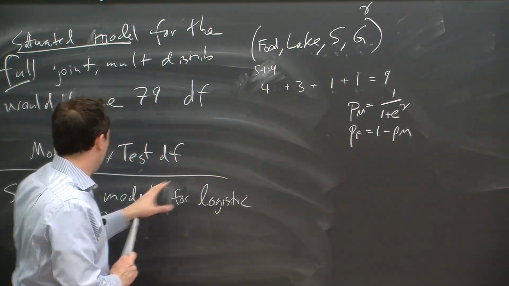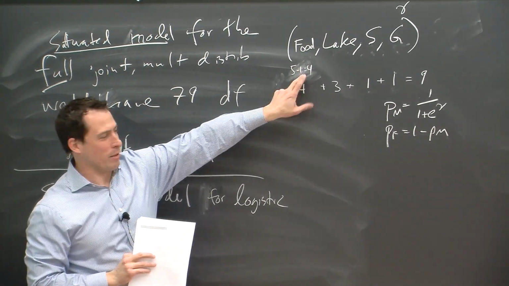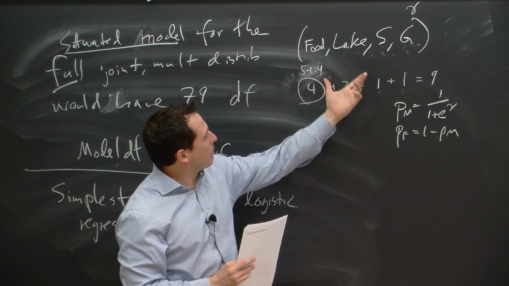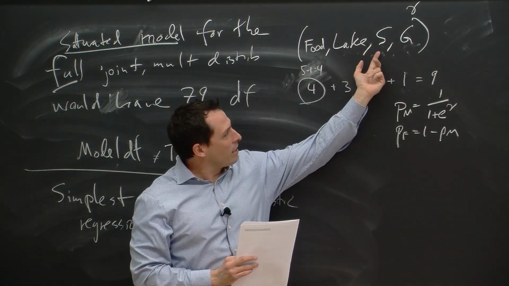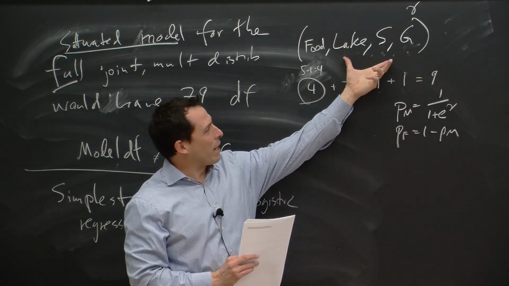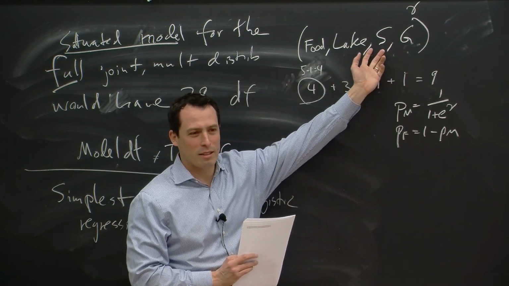So how many parameters do you expect the simplest model, the independence model for logistic regression to have? 5, almost. But they have to sum to 1, so 4. Okay, so this is the only one that survives. All of these parameters are telling me about, under the independence model, the distribution of lake, the distribution of size, distribution of gender. But in our sampling assumption, say, maybe we chose so that we had exactly the same number of each of these categories. Of the 16 categories, we could do that if we were sort of naturalists, right?